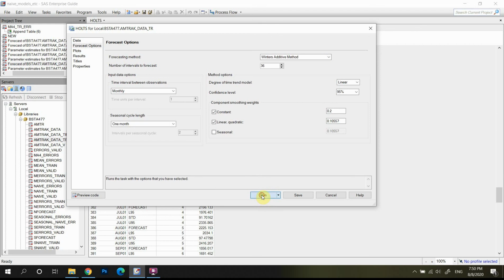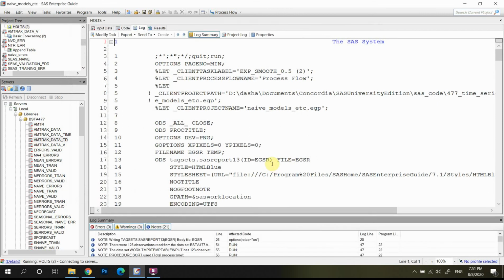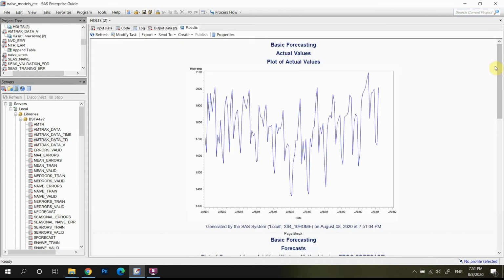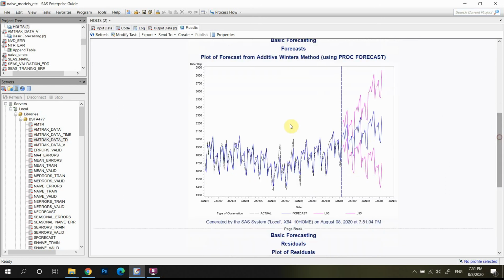Let's say run, and say no again, so that we do not have any problems. My goal here is not to create a perfect forecast, it's just to show you how to use SAS EG to run the forecasts you want to run. That's all I'm trying to show you.